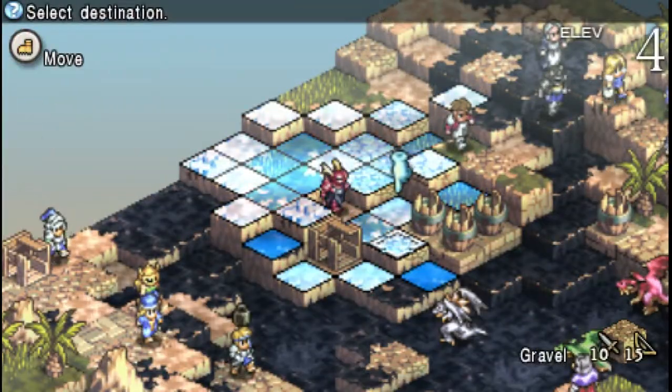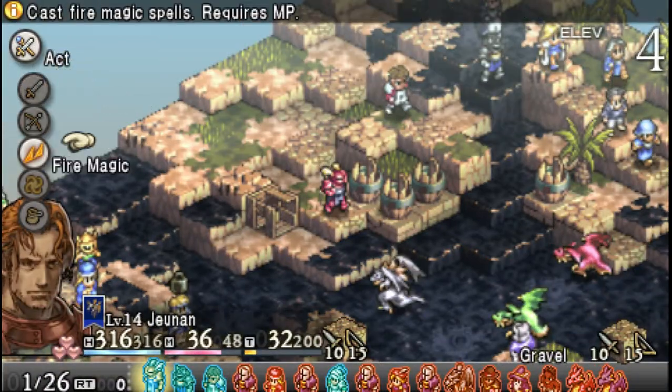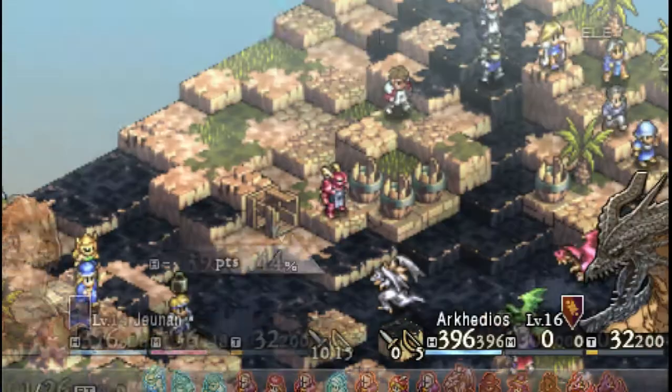Okay, so there we go. That should take care of this archer pretty quick. Alright, you're going to Spark Sphere, and you're going to do Instill Fire.